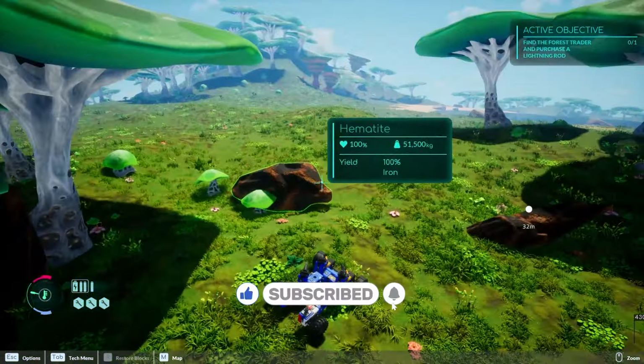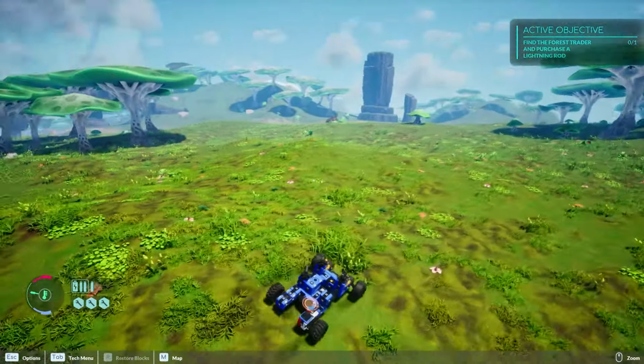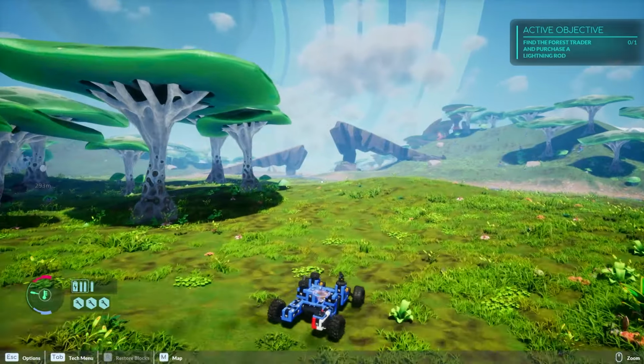So we have the scanner so that we can find things, but now we need to be able to dig. And the only way that we can dig is we need the miner, which we have to buy or purchase at the trader that is over on this side of the map.